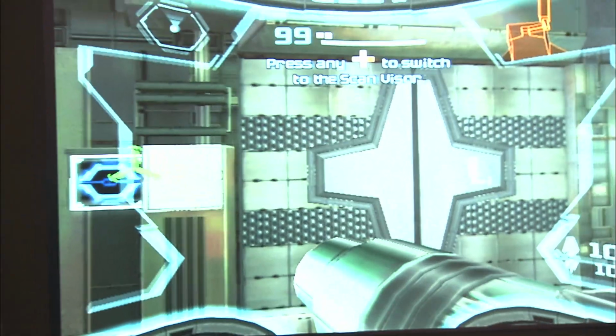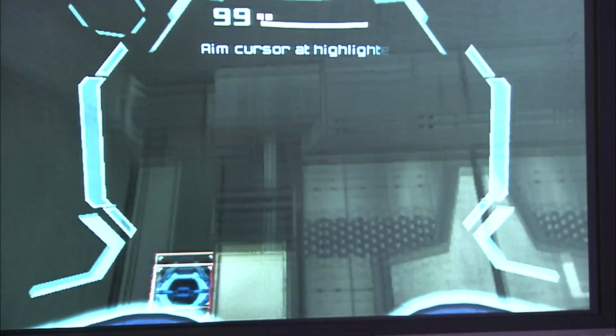Okay, our tour of the Nintendo booth continues with a look at Metroid Prime 3 Corruption, which is the new Wii version of Metroid Prime. So tell us all about it, Tom. This is going to be an absolutely amazing game. If you remember from the Nintendo DS version, you got to meet new bounty hunters, and you will actually interact with them in this Wii version of the game. So it's going to be absolutely fantastic.